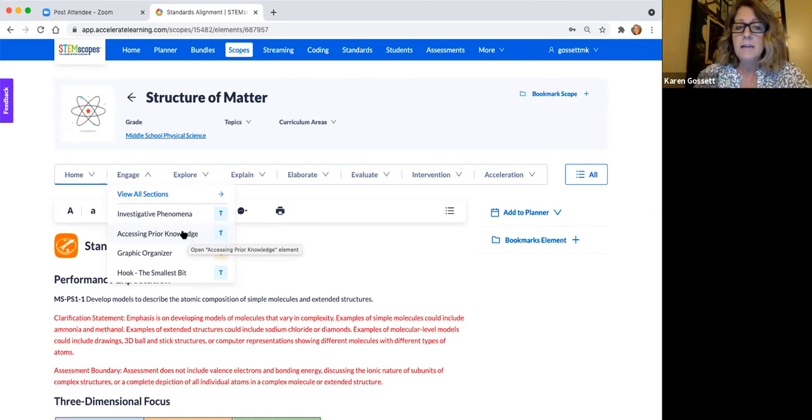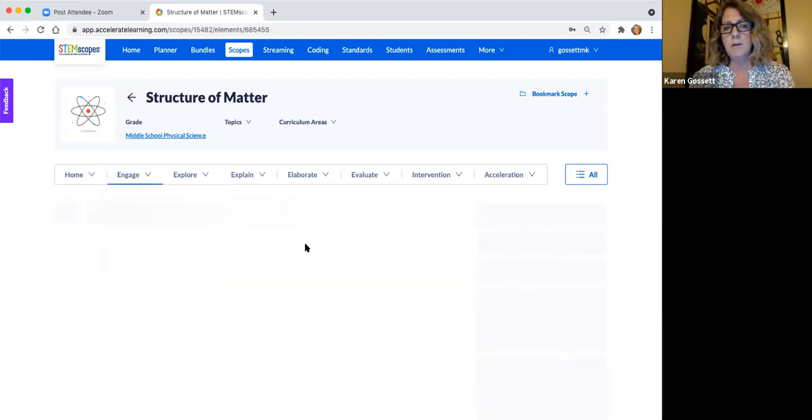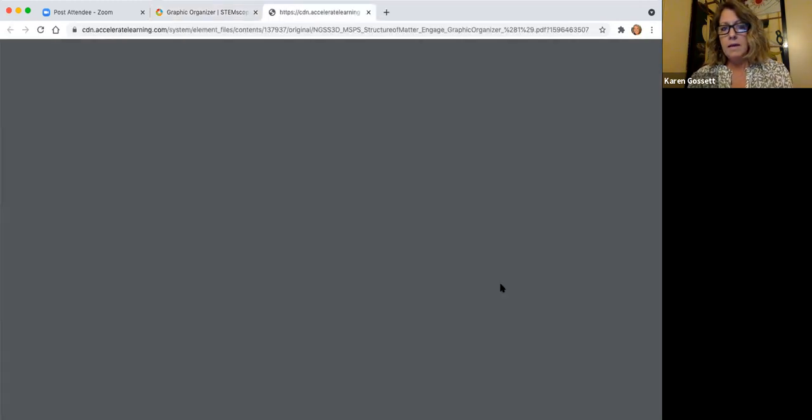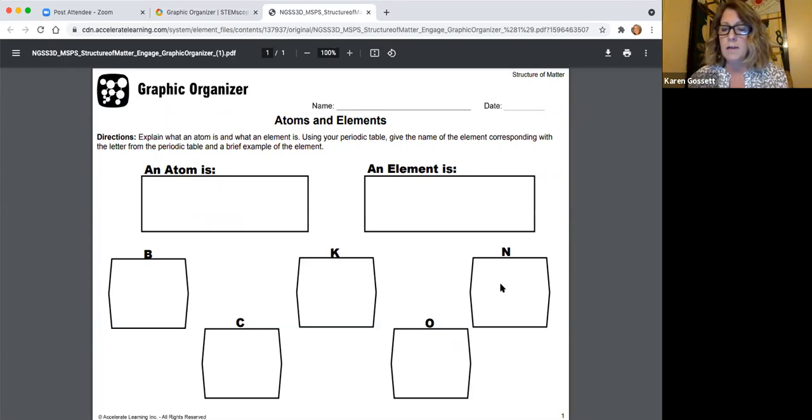So there's an activity that's teacher-led about accessing their prior knowledge. Graphic organizer is also an option. I'm going to click on it so you can see kind of what it is. I'll click over here and show you. This is something that you could give all the students, or just students who might have an IEP where they have to use a graphic organizer, but they could add to this throughout the whole scope. So as you're teaching and learning throughout the whole scope, you can keep coming back to this. This is something that they could cut and glue into a journal, if they're keeping a notebook, an interactive notebook. So that's something they could do there.